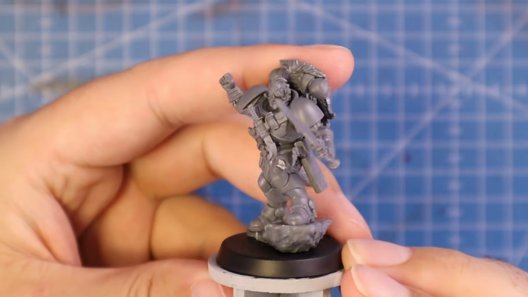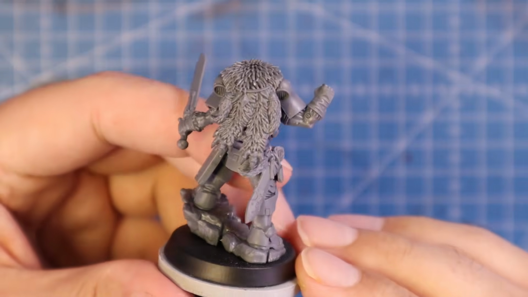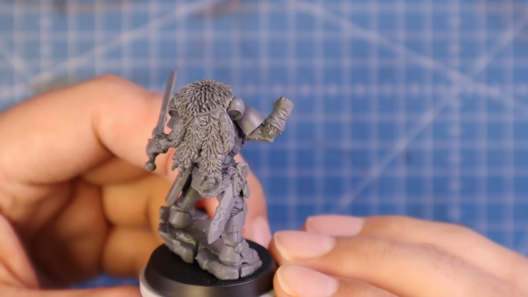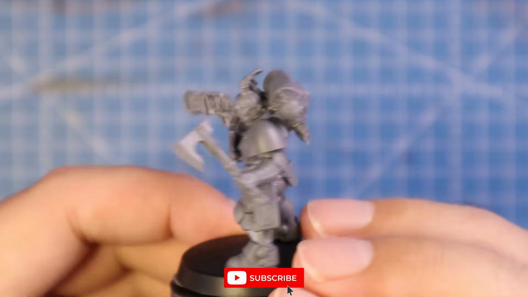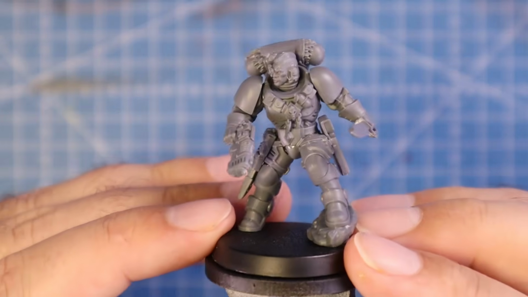So we have here the beautiful new Space Wolf Scouts. Some people seem to be upset that they're not in Scout armor. I'm on the fence a little bit. I did really enjoy, and I do really enjoy, Scout armor. And since we just got new Primaris Scouts, I thought it was a bit of a shift that they decided to go for the Phobos armor for these guys. But it does look very, very cool.